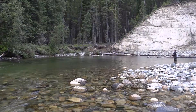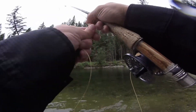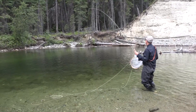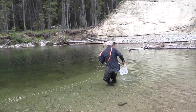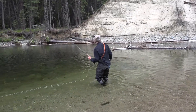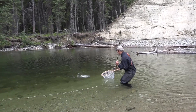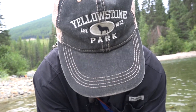Ladin was casting upstream into the head of the pool while Steve was down in the tail out catching fish. He caught another one — a little guy this time — right out in the middle of that slow stuff. It came up and hit it. A decent fish, about the same as the last one, with a darker color to it. A nice, nice cutthroat trout — a little darker than the last one but about the same size.